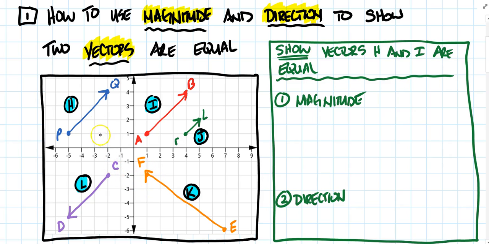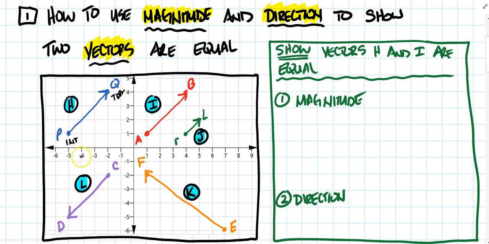What we're going to do is show that vector h, which is this one right here, and vector i, which is this one over here, my blue and my red one, are equal by showing that their magnitude and their direction are the same. Some people think that vector l is the same thing as vector i or h, but it's not, because l is pointed in the opposite direction. So let's take a moment and talk about the vector itself. It has an initial point right here, and a terminal point over here. The way I know that is because the initial point has a little dot, and the terminal point has an arrow.